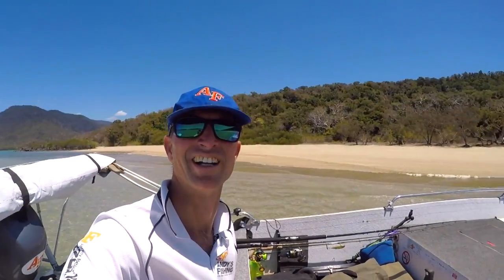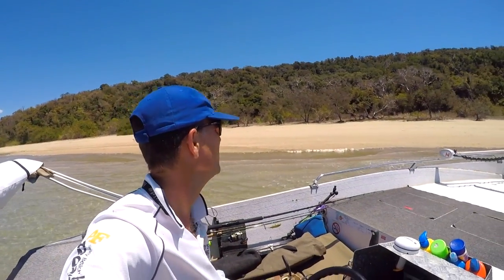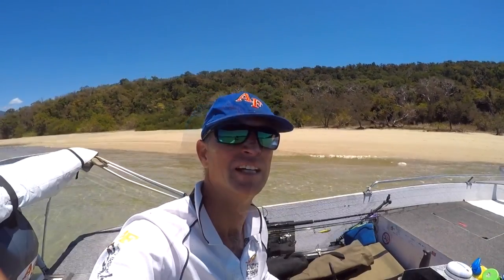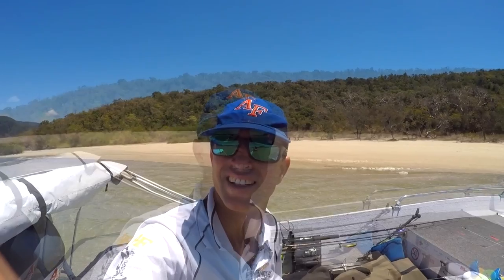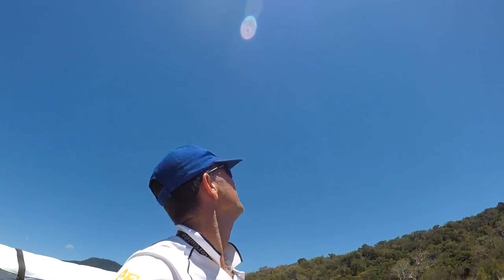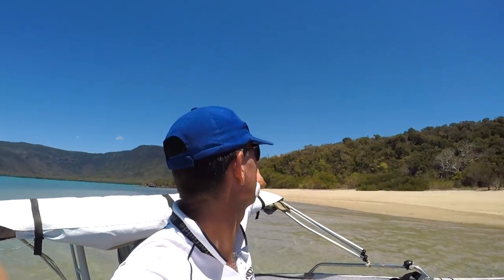The camp spot, beautiful sandy beach. We'll set up first and then we'll go exploring, I think. Oh, beautiful day today. Have a look, not a cloud in the sky. Actually, I lie, there's one little cloud over there, that's all I can see.